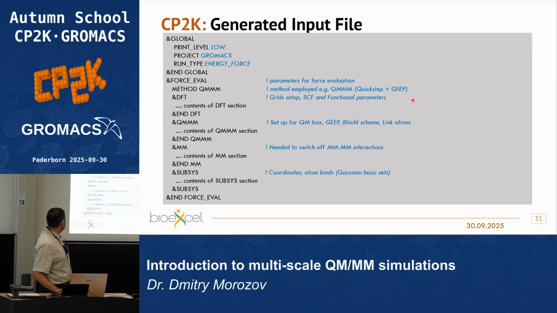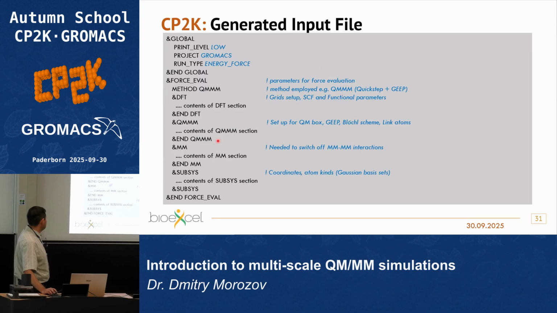Okay. This is how the pre-generated CP2K file looks. It has several sections in it. This is just a header. Then the main section is FORCE_EVAL, and the method here is set to QMMM. It usually means Quickstep plus FIST. It instructs that the following will have both a QM part and an MM part. Then there is grid setup and DFT setup. You can check during the hands-on how it looks. But as I said, the basis, plane waves and multigrids are set here with a bit of overkill, just to ensure more stability of the simulation.